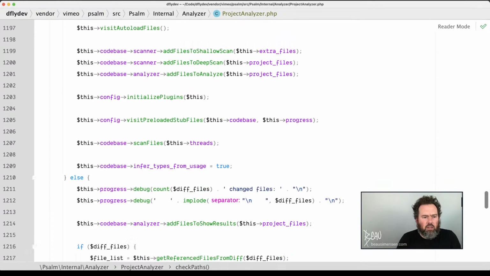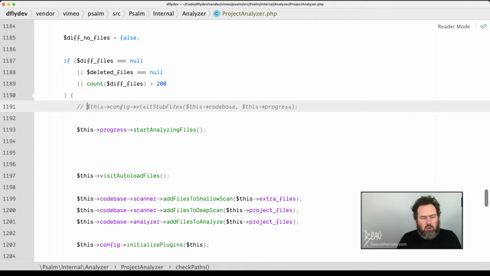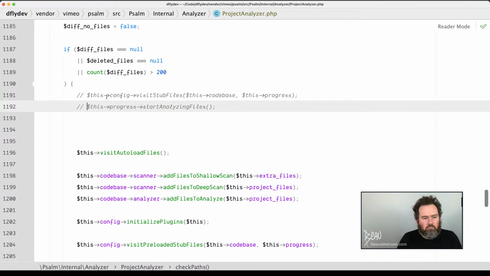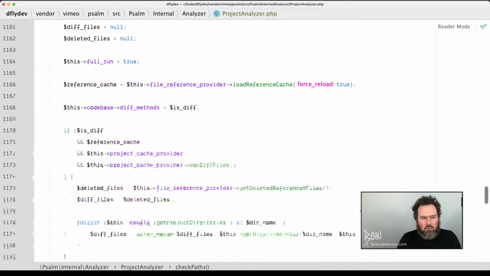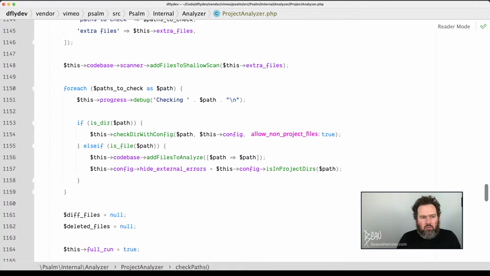And then start analyzing files. So that must come later. We'll mark these both as stuff that we were doing previously that we're not doing now. And then I don't really know. Add external errors.